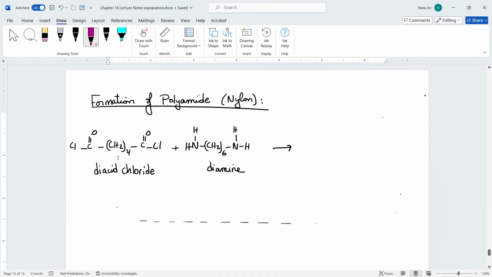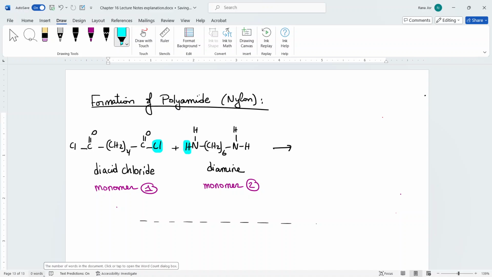Here in this example, I'm using two different types of monomers, not the same type. So I'm going to call this monomer 1, and this one is going to be monomer 2. And those are found n times, meaning there's a lot of them in the solution. So the reaction happens as such. When they arrange in the solution, the diacid chloride is going to lose a chlorine, and the diamine is going to lose a hydrogen. So in this case, what I am losing is an HCl molecule here.